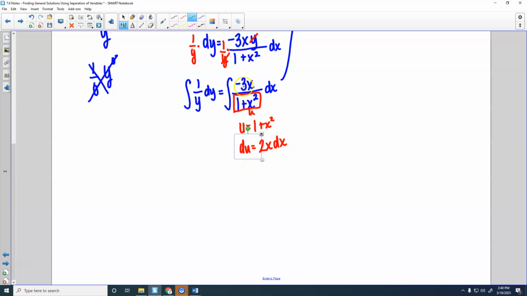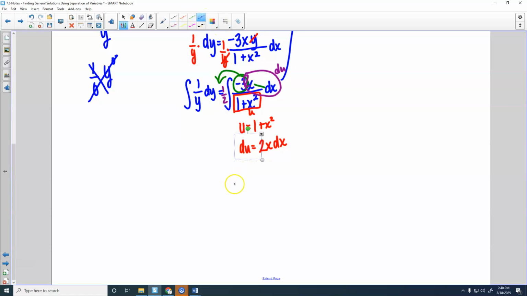That negative 3, what should I do with it? Let's just pull it out front so it's out of the way. The x goes over here with the dx, but what does it need with it? A 2, because my du is 2x dx. So I would need to multiply by a 2 right here so that this is 2x dx. That could be my du. But if I multiply by 2 on the inside, what have I got to multiply by on the outside? 1/2. Now I've kind of made a mess of that.